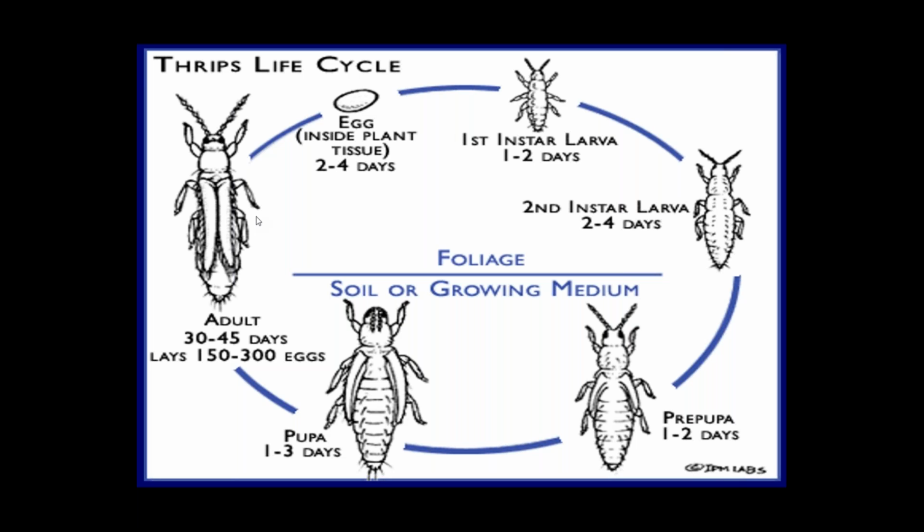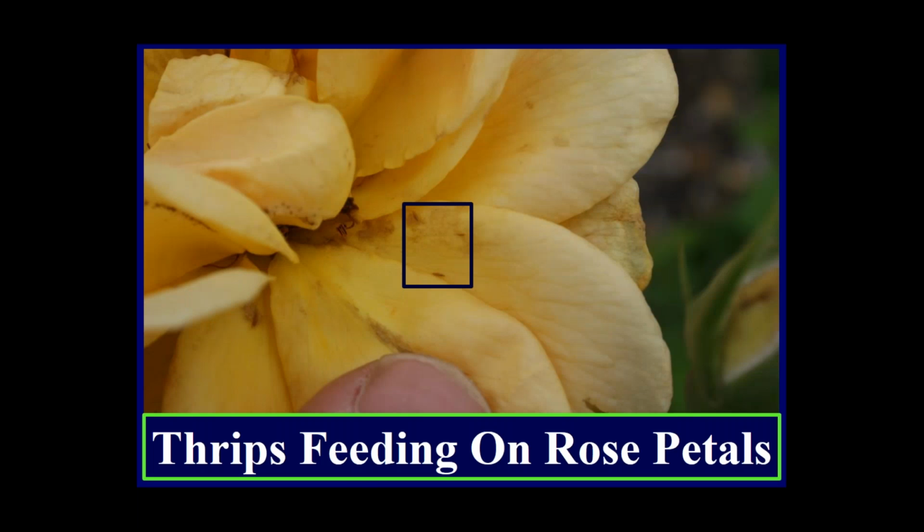So what does the damage look like? Well, here are the adult thrips in the flower. Again, you'll find most of the adults residing in open flowers, and they cause a scarring of the tissue. We sometimes call it silvering, but mostly on roses, we call it scarring. And what I recommend is if you have roses, I would shake the flowers over a white piece of paper attached to your clipboard, and the thrips will drop out of the flowers, and you'll see the thrips very easily on the white piece of paper.